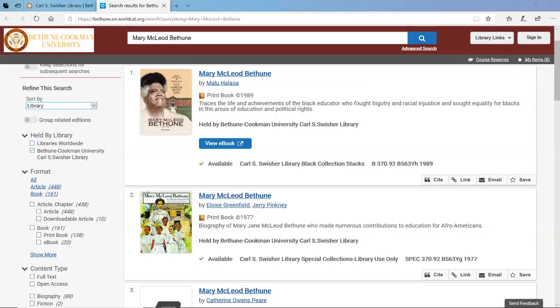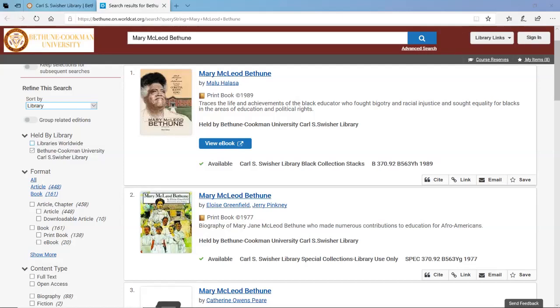So libraries worldwide works best if you are looking for a topic that you have time to receive items through interlibrary loan. If I was writing this paper and I'm starting in January and I know it's a project I have to complete by May, then I would probably check libraries worldwide and then request a copy of the books that we don't physically have at Bethune-Cookman University that are also not ebooks.